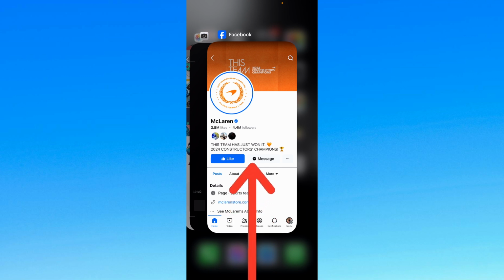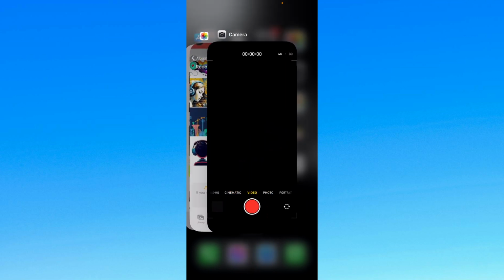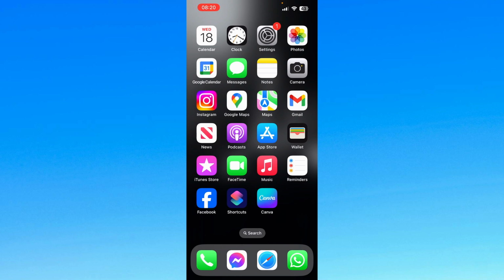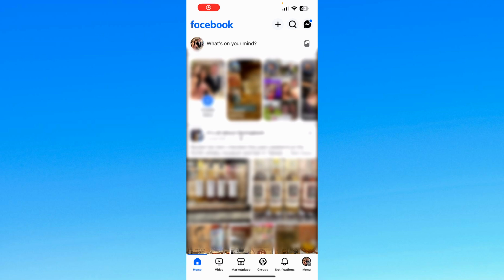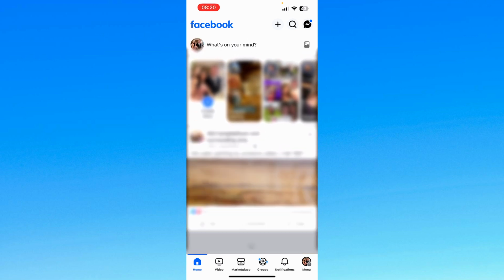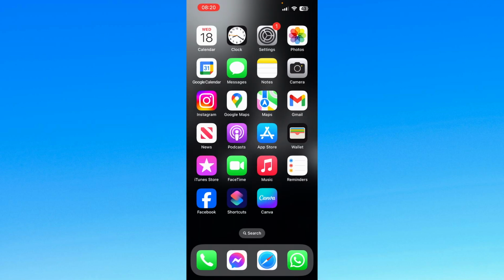And then from there you can press and hold into the certain application and swipe that up, and that will actually close the application so that you can go back onto it and press the Facebook app. That will relaunch the app right there, as we can see. So basically, if that doesn't fix your errors, then we can move on to the next step right here.